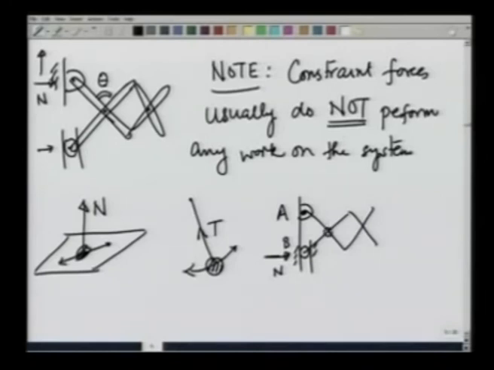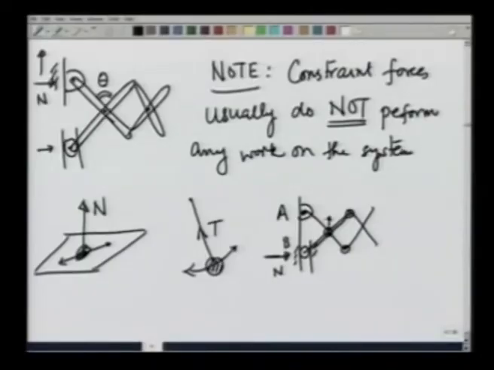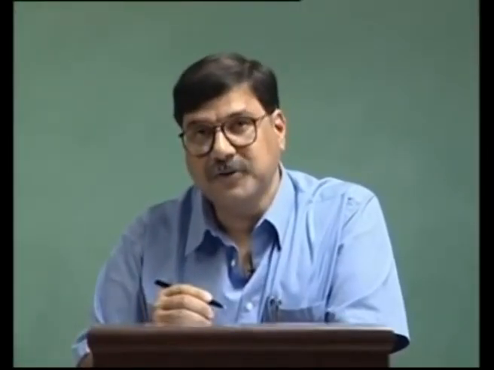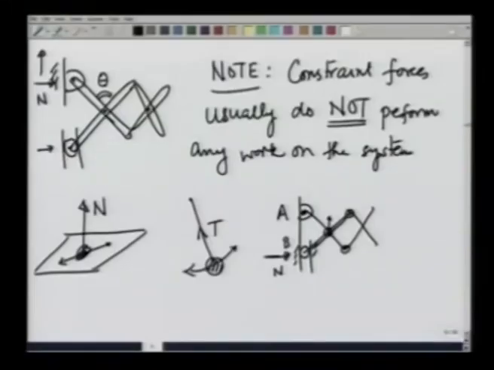How about the forces due to the pins here? You see, the pins apply a force on one particular bar in one direction and exactly opposite force on the other bar. However, the pins move by exactly the same amount, so bars also move exactly in the same direction, but the forces are opposite. The result is that the net work done because of these constraint forces is 0. It is positive in one bar, negative in the other bar, added up it gives me 0. So, you see, I have given you 3 examples where you see that constraint forces usually are not performing any work.